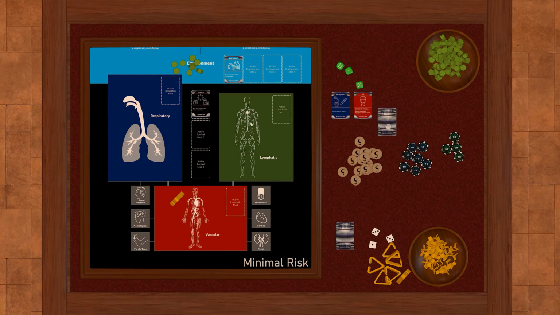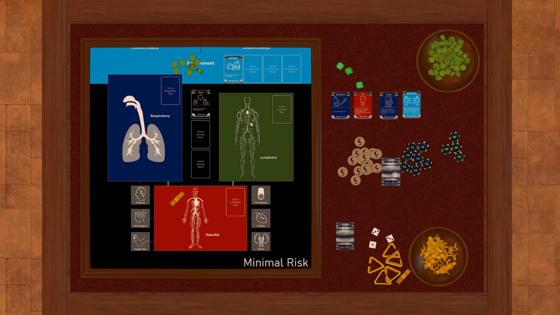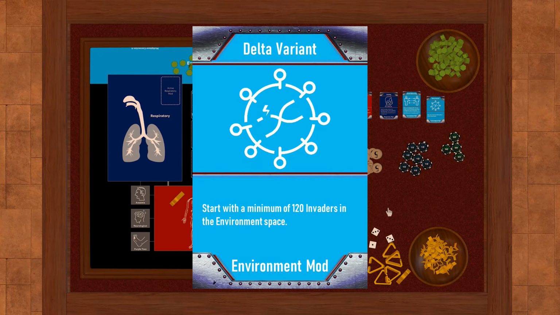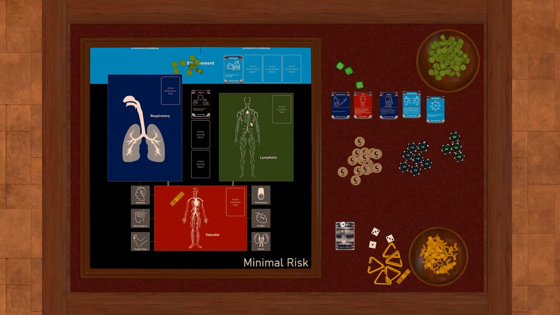Without going down too many rabbit holes, for the first year, the most popular environment mods were social distancing and masking. These cut down on the viral load in the setup phase, but it turns out that a lot of people were just not comfortable with them. Those players helped playtest the Delta variant, which essentially makes distancing and masking obsolete if you are in the same enclosed space. Anyway, there are lots of different ways to get this started, and you'll have to decide which one is right for you and your family before you start the game for the first time.